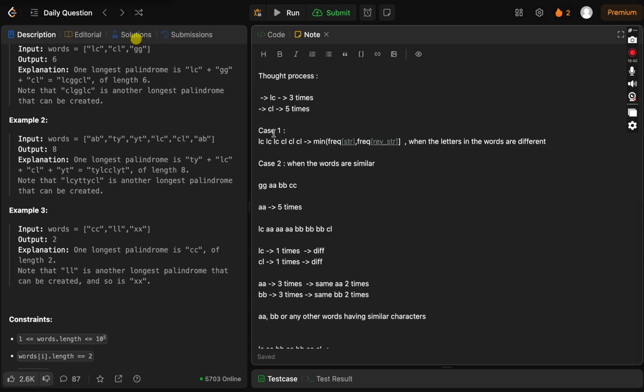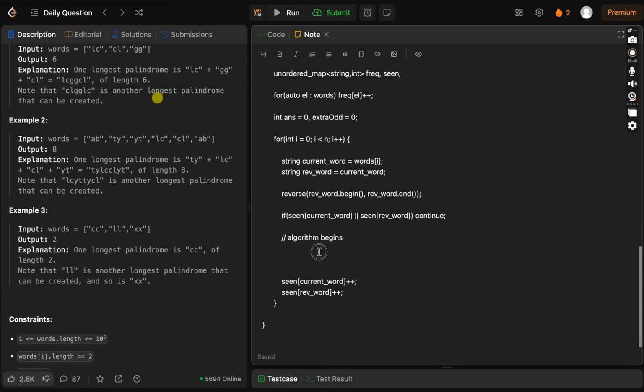We have to split them into case 1 and case 2. What is case 1? When my current word is equal to my reverse word, right, having similar characters, of course they would have similar counterparts. Then if the frequency of my current word, since both are similar, is odd, modulo 2, then I can say this extra odd is present, that I can put in between.